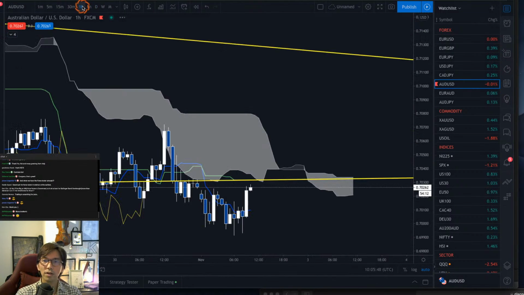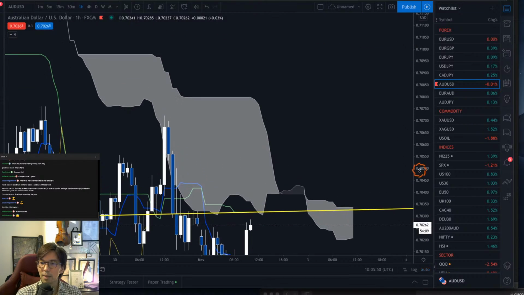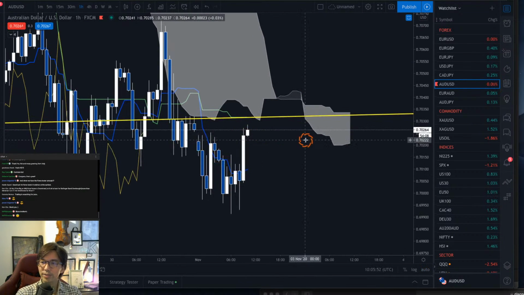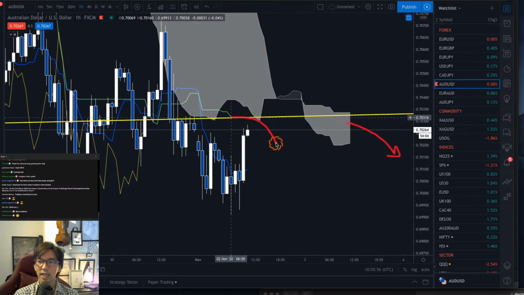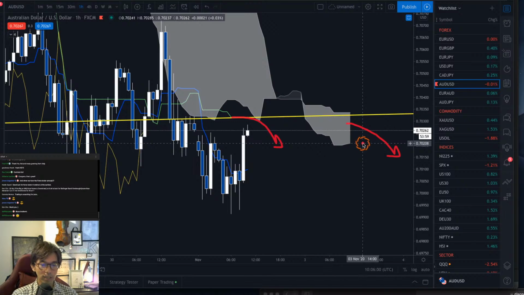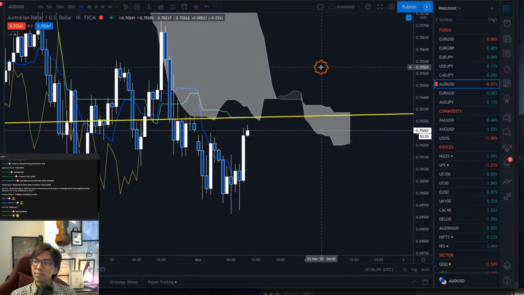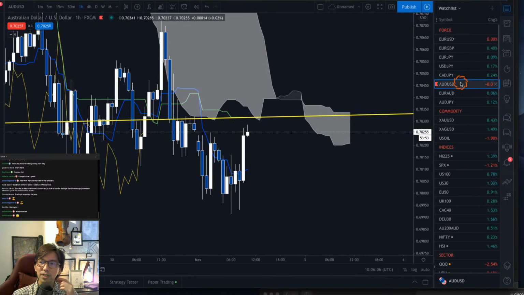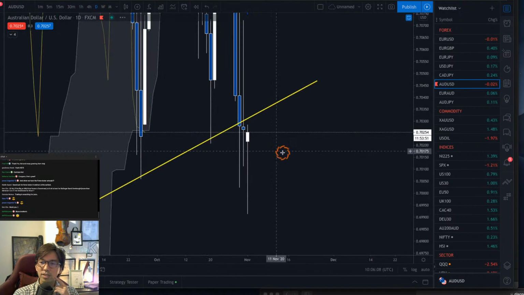I think the 1 hour is flat. Yeah, looks like the 1 hour is flat now. So I would wait for the Kumo down and Kijun Sen down to look for a sell chance even in lower time frames on this AUD USD. But looks like this is downtrending on the daily chart, which is a nice confirmation.